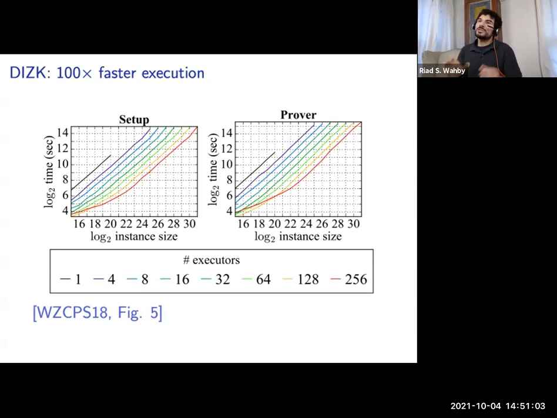Okay, so this takes us through backends and front ends. And we have some idea about what the costs are and the reachable problem sizes. So now I want to look at just two quick end-to-end applications and see what we can learn from them. Maybe two clusters of end-to-end applications, let's say.